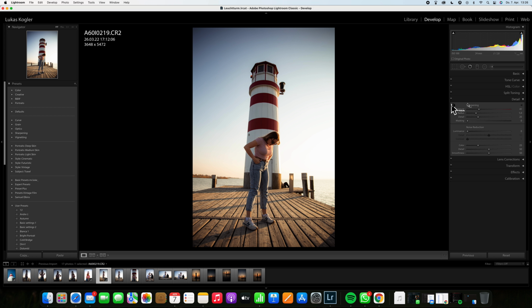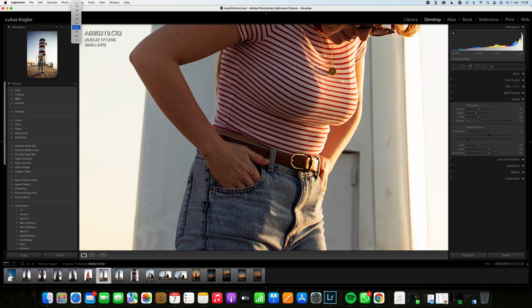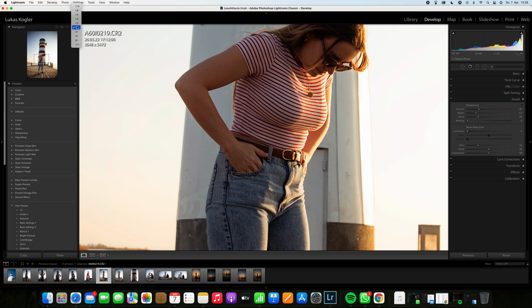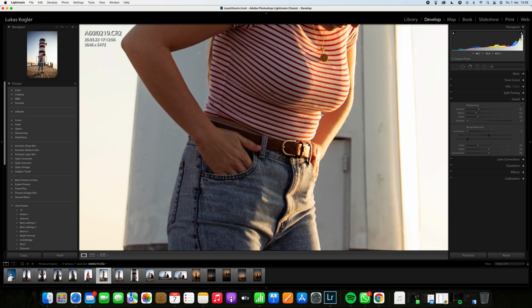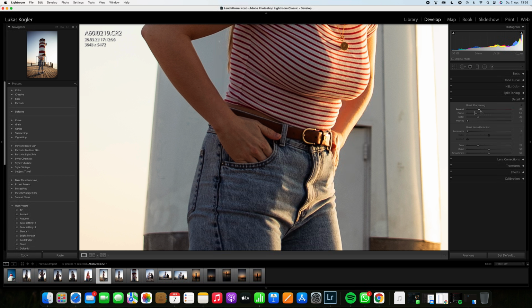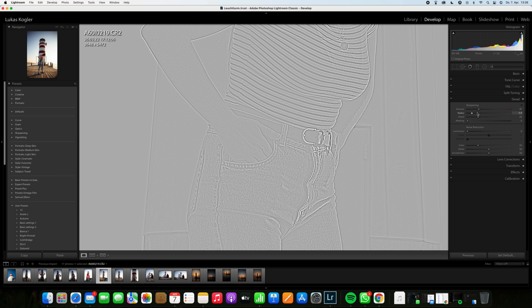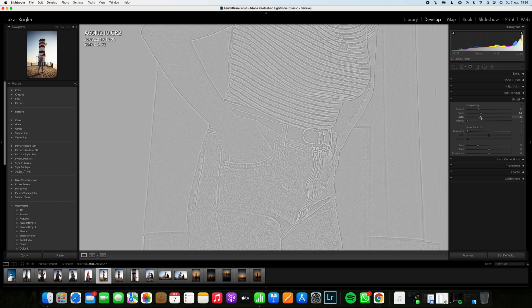So basically what you're going to do is you want to zoom in pretty close. You can set your zoom in range right here to whatever you want. I do 3, 2, 1. And now I'm going to look at the shots, and if you hit the Option key on your keyboard, your picture will turn black and white if you're moving the slider right here. So now I'm going to increase the amount. I'm going to increase the radius and increase the detail.